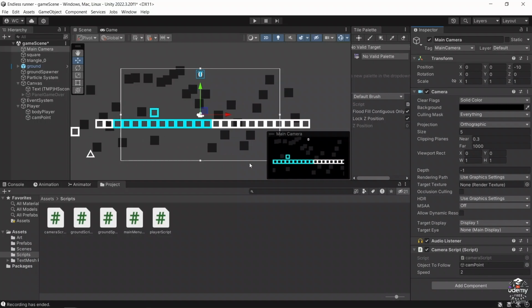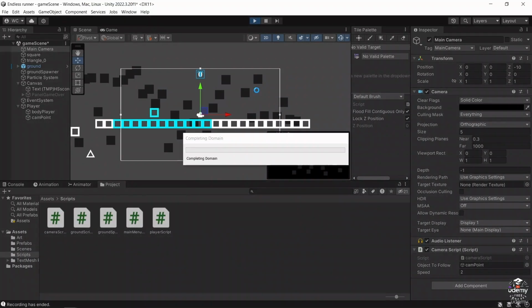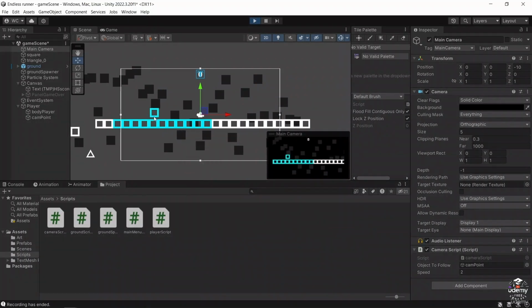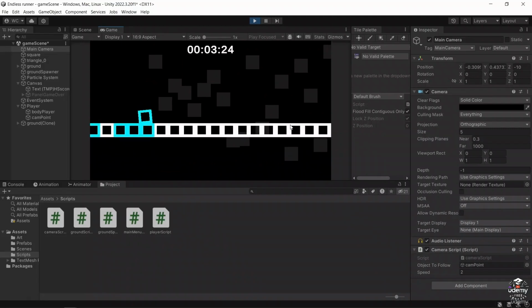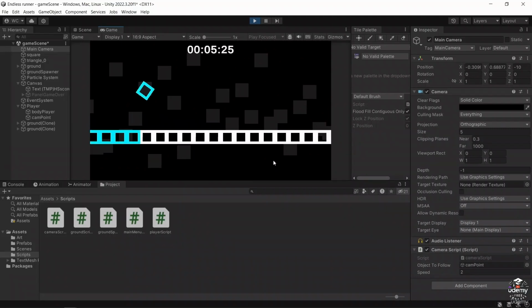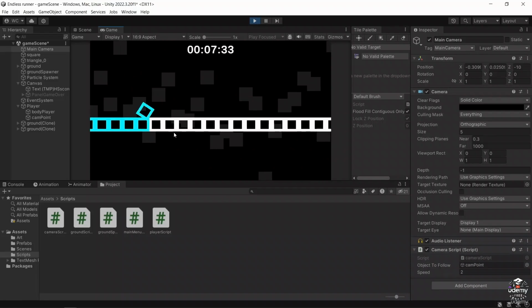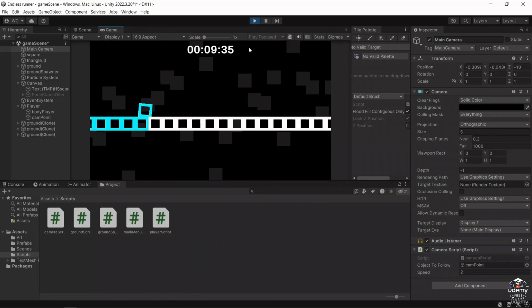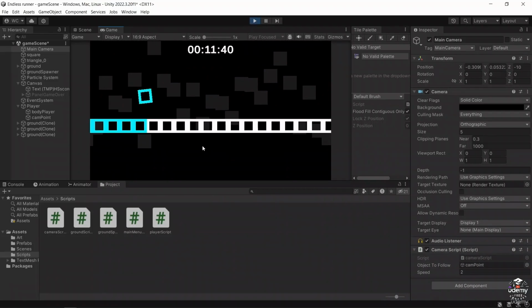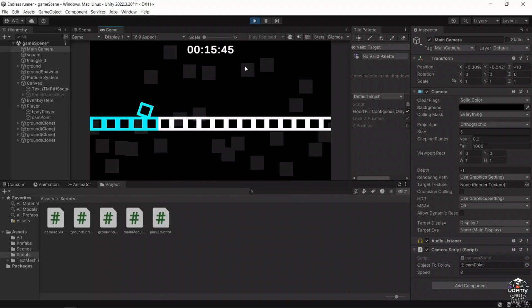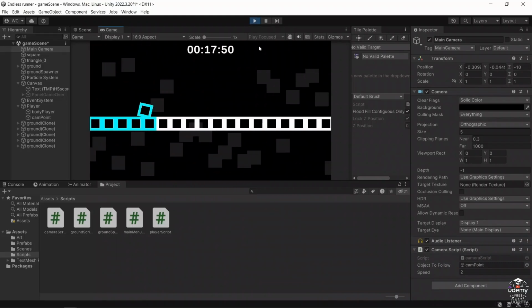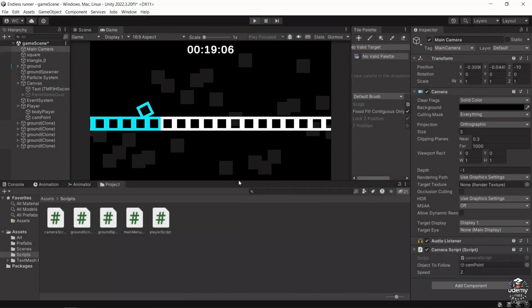Awesome. Now if we go ahead and hit play, we can see that it's going to move the camera based on where our player is. So it's going to be right here, which I like, because now we can see exactly what's coming in front of us. I like that. So far so good. I think our block's moving a little fast here, but actually I think it's okay. We can adjust that later, but for now I think this looks pretty good for what we're doing. Don't forget to save.